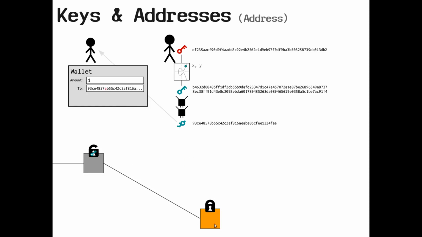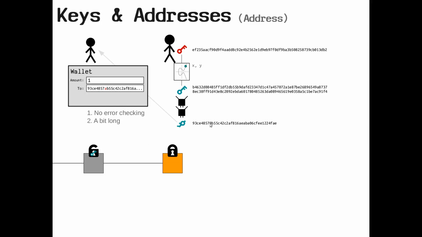So it's going to lose those bitcoins and this person's not going to receive them. So that's not good. So there's no error checking. So when you type in this hashed version of the public key, there's no way to check it for errors. Secondly, it's a bit long. So if you make it shorter, that would be great. But most importantly, there's no error checking. So what can we do to make these, basically the address is just going to be a more user-friendly version of this public key that contains error checking and is a bit shorter.